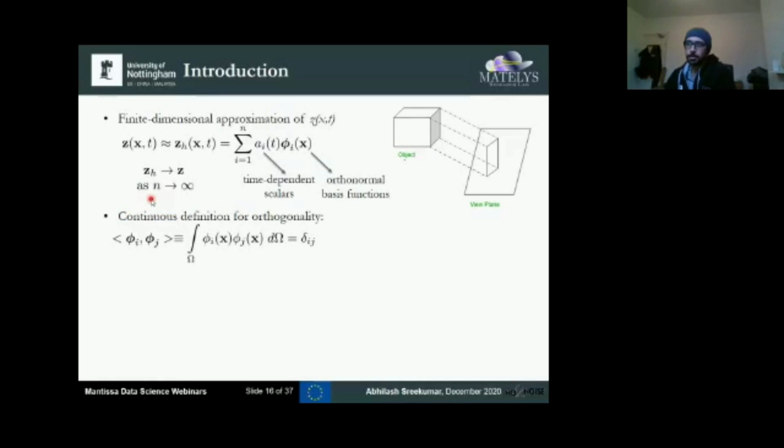We've already defined notions of orthogonality. Let us define them for a functional space here as well. The scalar product of two functions, phi_i and phi_j, is defined as follows. It is the integral over a domain of both functions, and this is equal to the Kronecker delta. If you remember, this is exactly the same as the notion we've described before.